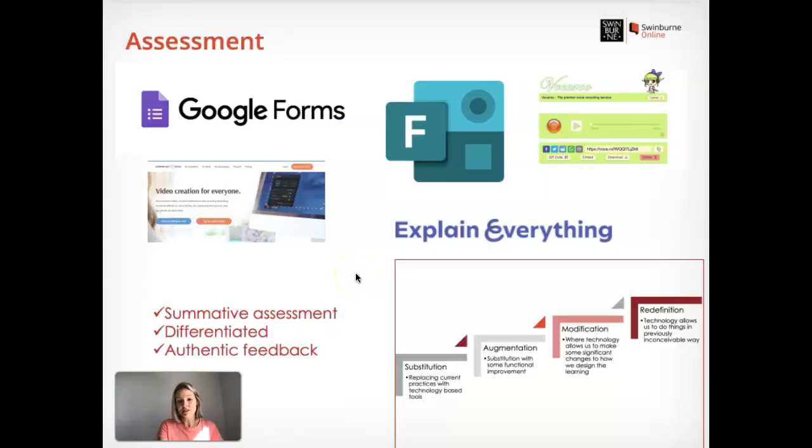So assessment is obviously really important, and you've seen that I've mentioned assessment throughout. So I think it's really important to be very creative in our assessment. So how can we use voice recording? How can we use electronic whiteboards and videos? But we obviously want some more formalized assessment as well. So we could give children the option of using Screencast-O-Matic if that's what works for them.